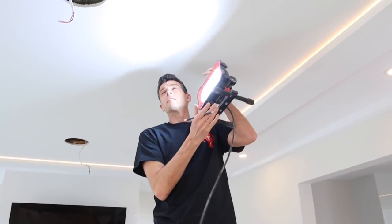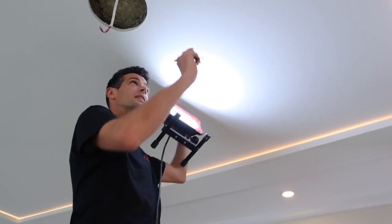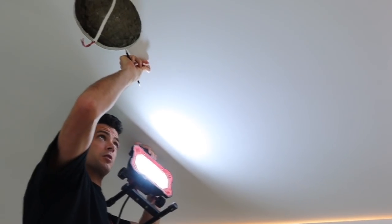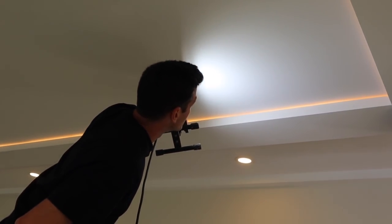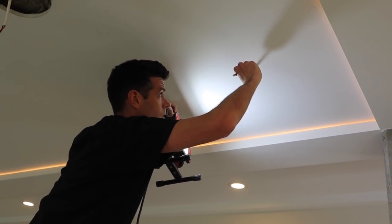So what I am going to do is shine a light right down the ceiling. I don't know if you guys can see that, but we've got a screw pop right here. Is that picking up on camera when I push on it? Okay, great. So I'm gonna circle that so I know where it is. I'm gonna keep looking for any of that kind of stuff in this ceiling, because that's the kind of stuff we have to fix. There's another one. Anyways, you get the idea.